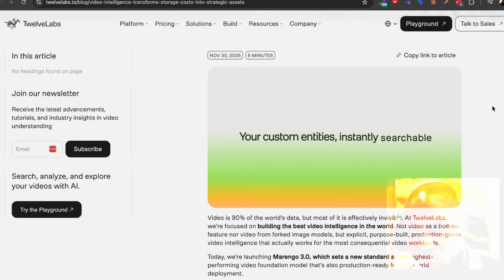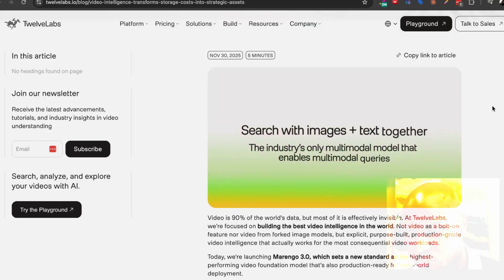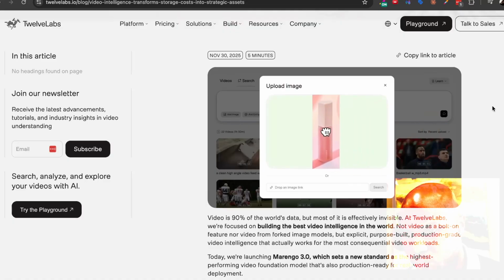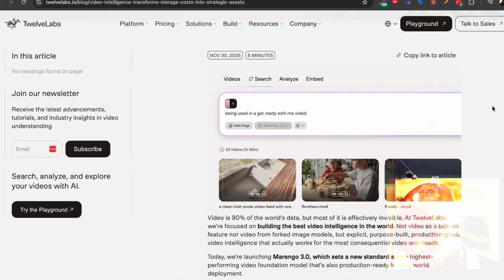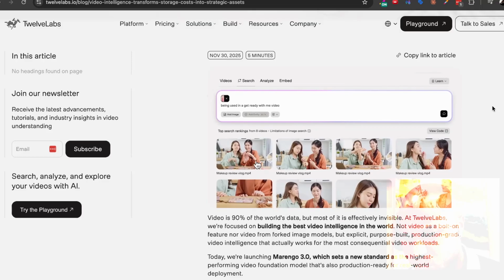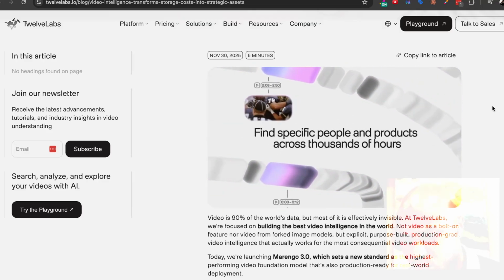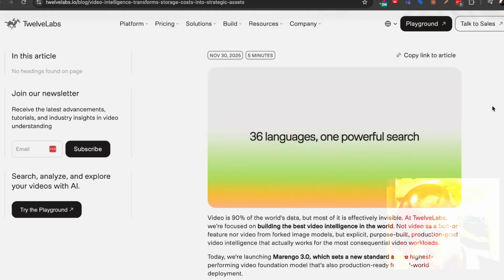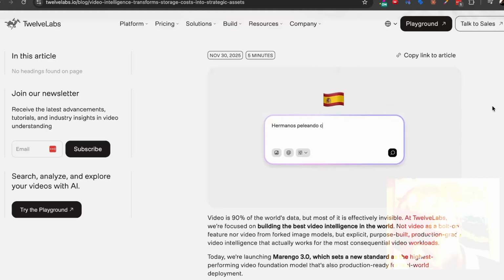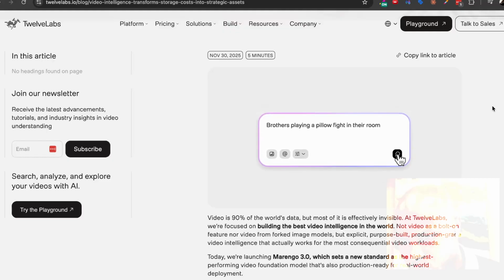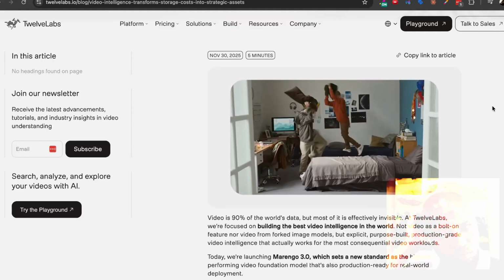Your custom entities instantly searchable and search with images and text together with the industry's only multimodal model that enables multimodal queries, enabling you to find specific people and products across thousands of hours of footage, and extend your global reach with multilingual, culturally contextual queries. Available in 36 languages to meet creators wherever they are.